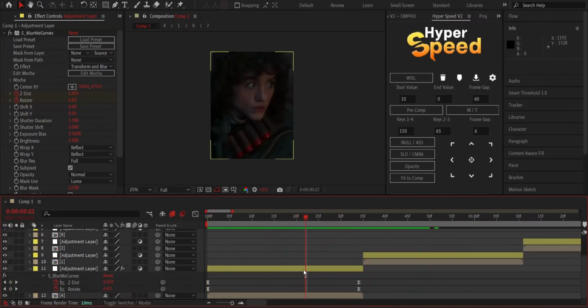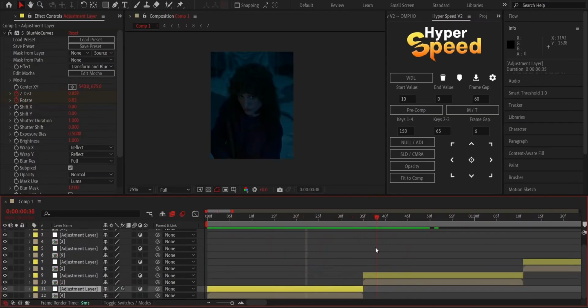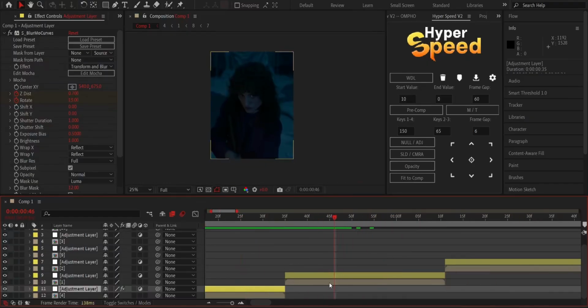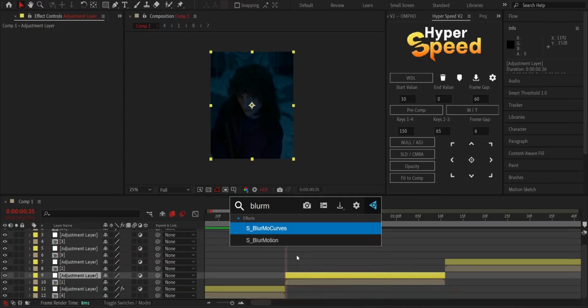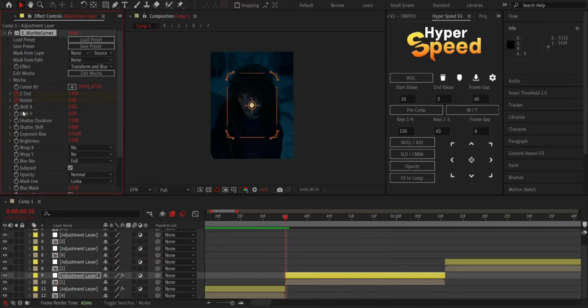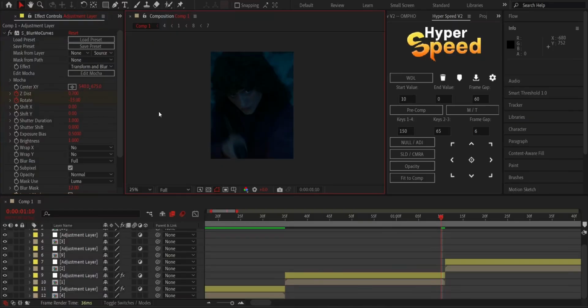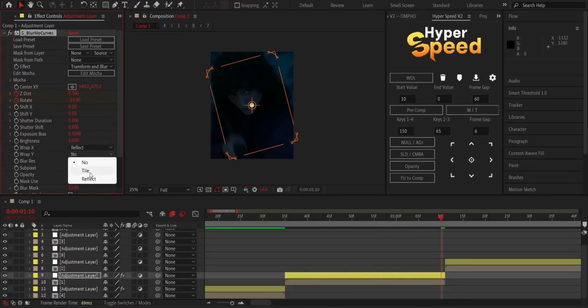Now we'll apply this on the second clip, but for the second clip we'll do a left side rotation. So for that, add blur mode, enable rotate and Z dist, and I also want zoom in, so I do not change the value at the beginning. Go to the end. Now make it -15, and it will be a zoom in effect. So I'll pick 2.7 and I'll reflect this both of wrap X and wrap Y.